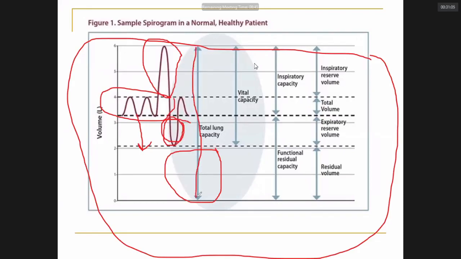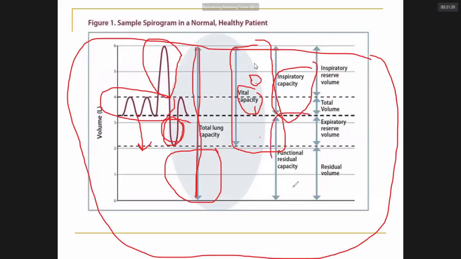And we have said that the first three volumes comprise the vital capacity. So from here to here there is vital capacity, because this comprises tidal volume, this is IRV, this is ERV. In the exam they will ask what this is; you will have to say that it is vital capacity. What is from here to here? Total lung capacity. What is inspiratory capacity? We said TV plus IRV. This is your inspiratory capacity. We said, what is FRC? RV and ERV. This is your FRC.